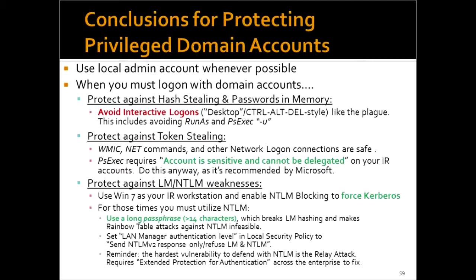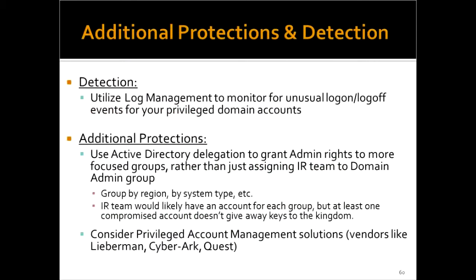Set the account as sensitive and cannot be delegated on your sensitive accounts. This is an easy win, and in most scenarios for a purpose-built privileged domain account, you shouldn't need this ability to do the double hop anyway. So go ahead and set account as sensitive and cannot be delegated. And then, of course, force the use of Kerberos wherever possible, and use a long passphrase greater than 14 characters to break the LanMan hash and force a stronger, more difficult passphrase to brute force if they get to that capability.